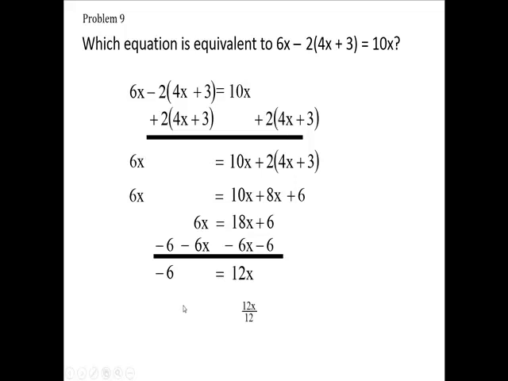So now I've got negative 6 equals 12x, and I'm going to divide both sides of this by the coefficient of the variable. The variable is x, the coefficient is 12. So if I divide this by 12, and then divide this by 12, okay, then I will say that x equals, I can reduce this by 6 to be 1/2. So x is negative 1/2. Write it down like that. X equals negative 1/2, which is the final answer. When I solve this equation, I'm going to have x equals negative 1/2.